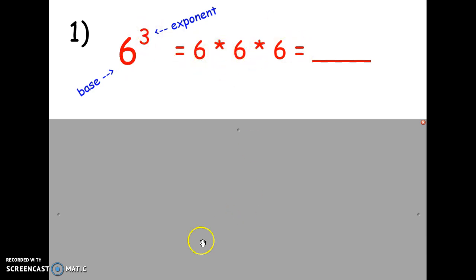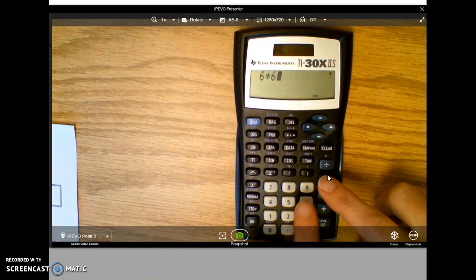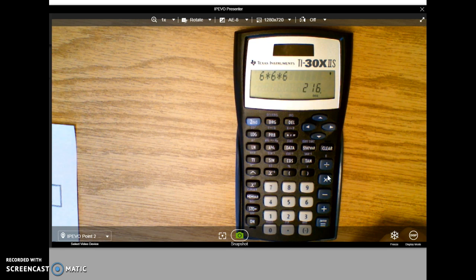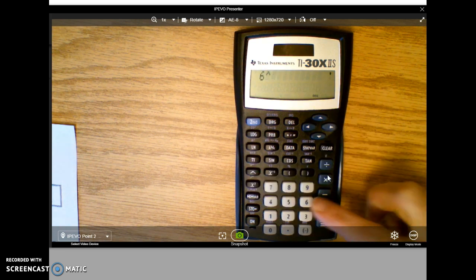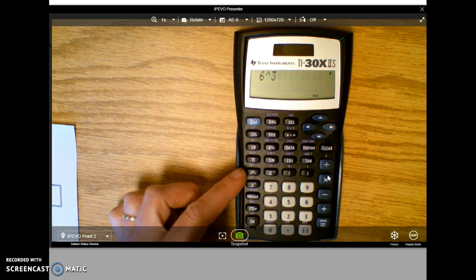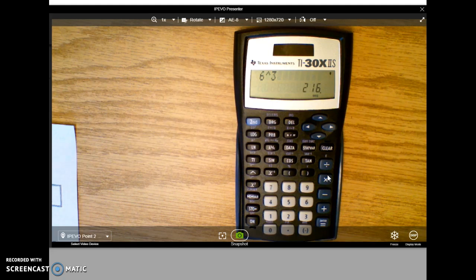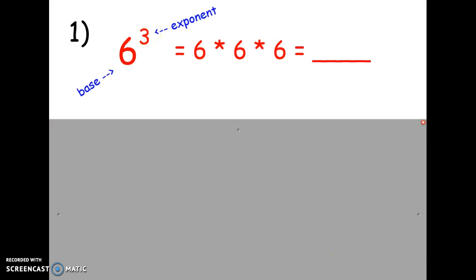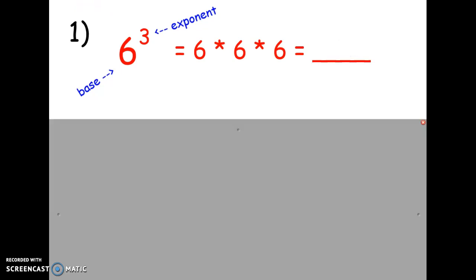And if you remember being able to use your calculator, if you want to multiply 6 times 6 times 6, you can, and you can get your solution. Or you could take 6 and raise it to the power of 3. And remember that caret button over here is what's going to allow you to quickly and easily do all kinds of exponent problems. So 216 is the value that we get for that question. And I'm just going to go back. I think I'll write it in because I don't want to spoil what we're talking about next.